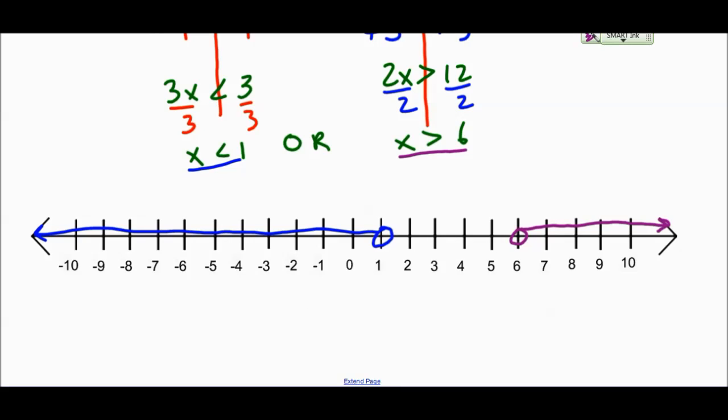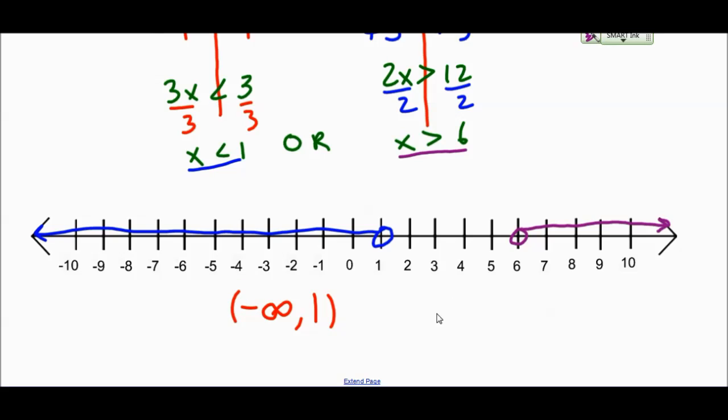Now, the last thing we're going to do is write this in interval notation. I'm going to work left to right, starting here. First of all, I know this is a parenthesis because it's a less than, and I'm going to start at 1. This arrow is going off on and on to negative infinity. Then we put a parenthesis around it. We can't put a bracket around an infinity. We can never be at infinity, so it has to be a parenthesis.